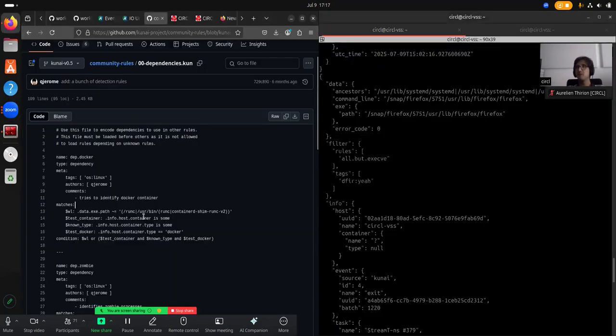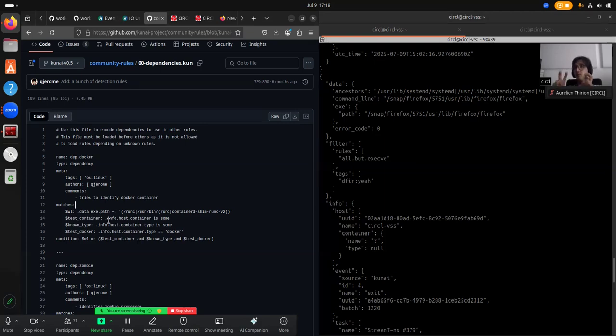Linux namespaces isolate some parts of the process from the others, which are typically the network stack, the PID, the file system, the networking, the virtual file system as well.